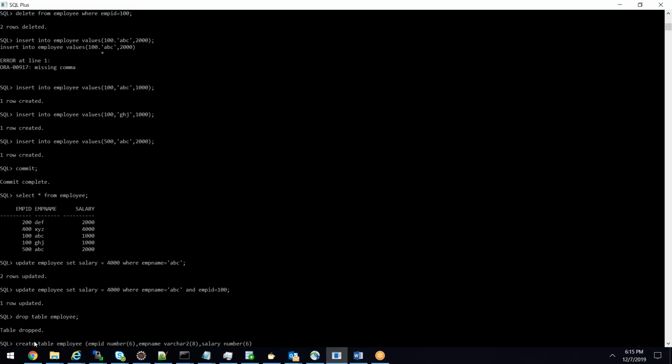What else should I say? I should also tell the database, comma, that employee ID should be unique: primary key. Which column do you want to keep as the primary key? You want to keep the employee ID column as the primary key, for example.